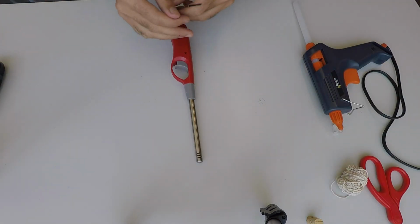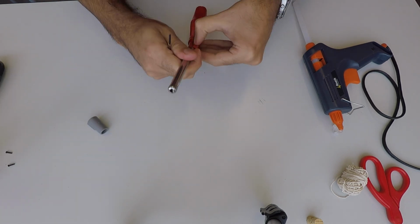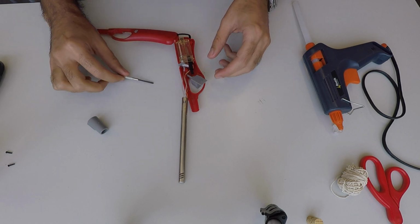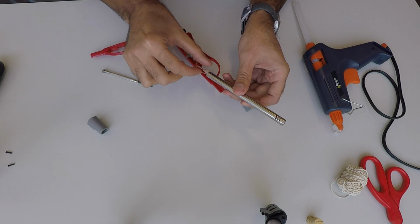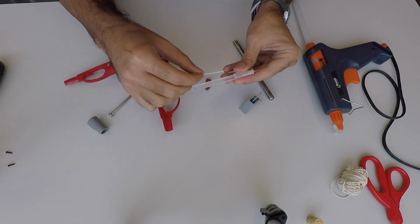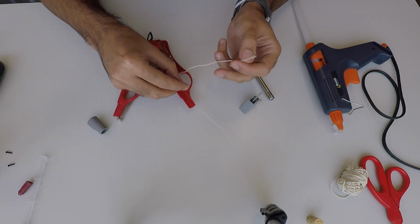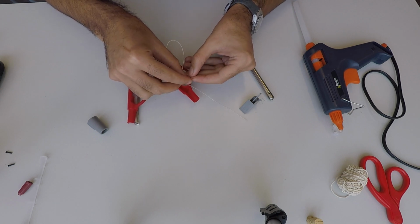So first, guys, I need to unscrew this. Okay, we have the tank of gas here. Be careful with this. We have an igniter here, but we need to take these wires out. This is a gas pipe, and these two together are the electric part that causes the spark.